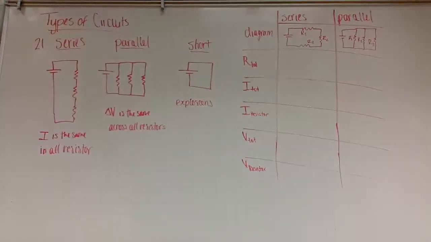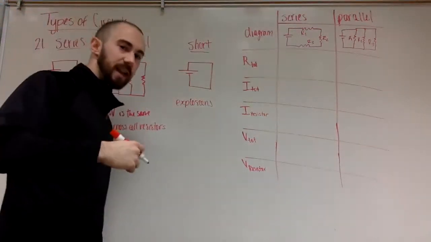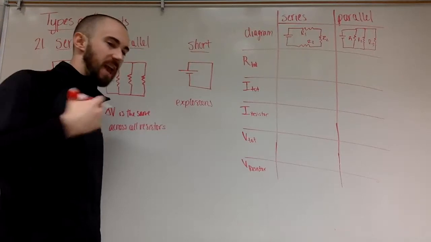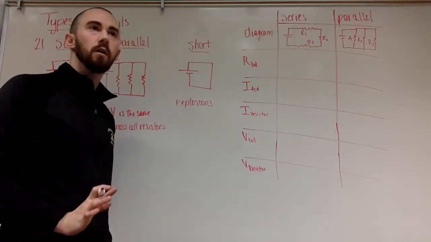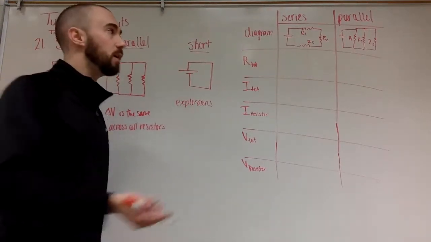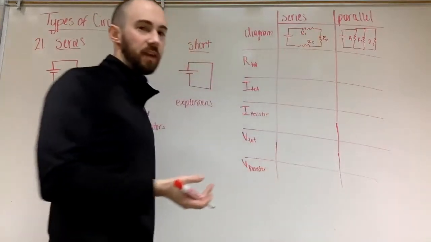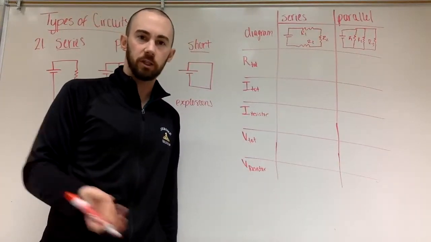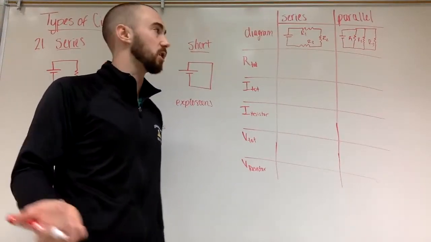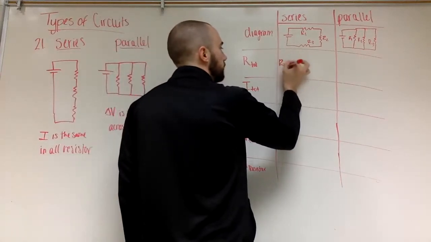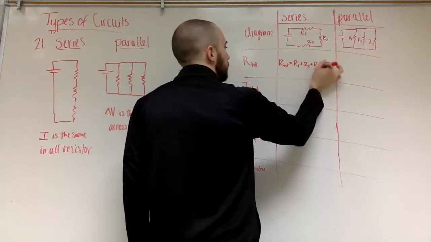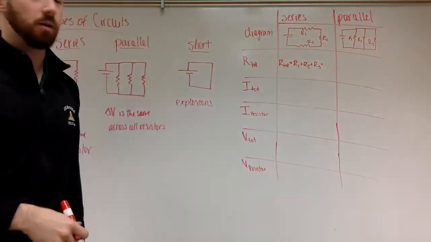Now, how do we find the total resistance? Now, in series, the current has to flow through every single one of the resistors, meaning that each one you go through is just going to add on to the last one. Because remember, resistance is how much hindrance the electrons are going to feel as they flow through it. So they have to go through all three of these. And you can kind of think of that, if we're still using the hose analogy, like sections where the hose gets really tiny that's slowing down the flow. So for every section it goes through, that's going to slow it down some more. So our R total is going to be equal to just straight adding up our resistors. And if there's more, we just continue to add them on.